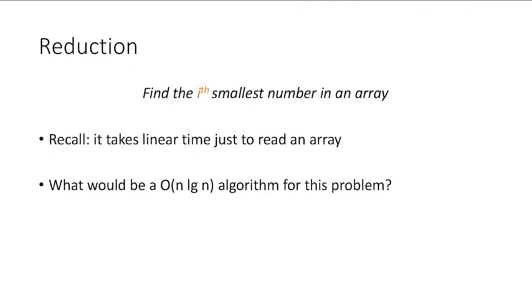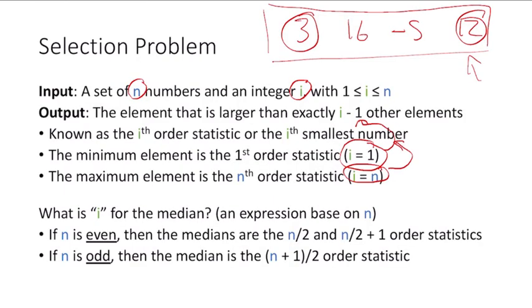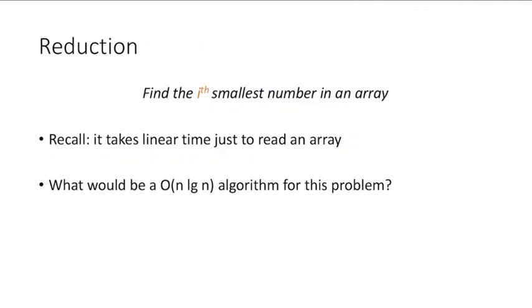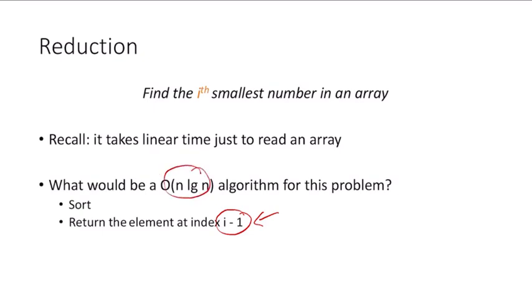Okay, well, let's first solve this problem using a method known as reduction. So if I want to find the ith smallest number in an array, I kind of got ahead of myself when I was talking about sorting and about n over 2 and n over 2 plus 1. Well, that's one way we could solve this problem. If we sort our input and then just return the item at index i minus 1, we'll get the ith order statistic. So if I sort it and I want to get the smallest number, that's the first order statistic. That would be getting the element at index 0, which would be the smallest number. So that's one way to solve this problem. That's big O of n log n. We're going to look at two algorithms for solving this in faster than n log n time.